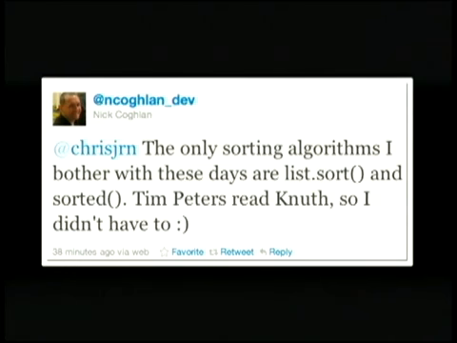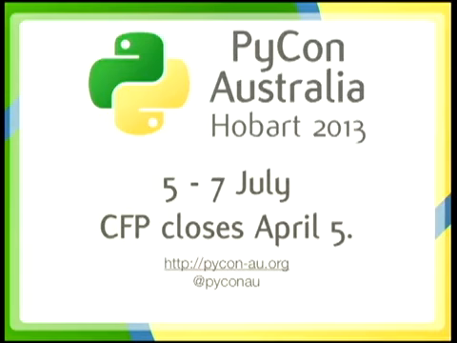But I saved the last word for Nick Coghlan, who said that the only sorting algorithm you need to know is list.sort, because Tim Peters has read Knuth for us. So yeah, get along, submit to our call for papers at pycon.au. I really want to see heaps of you down in Australia in July.